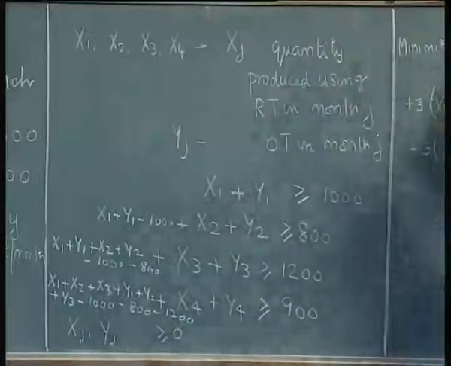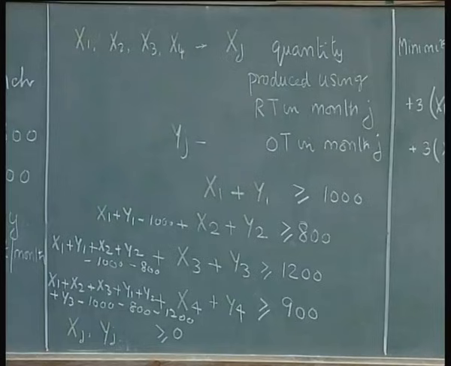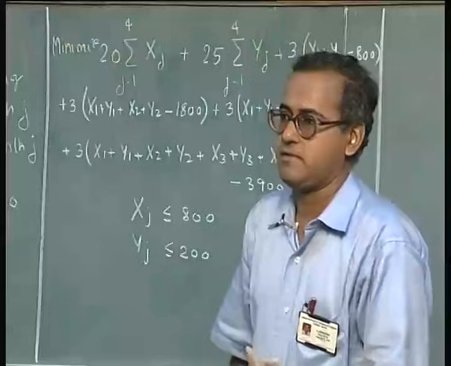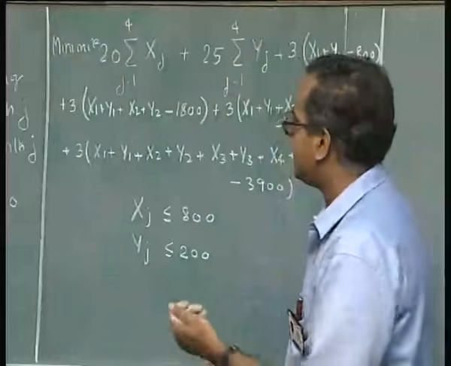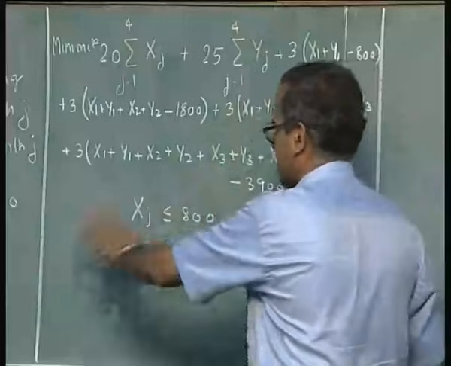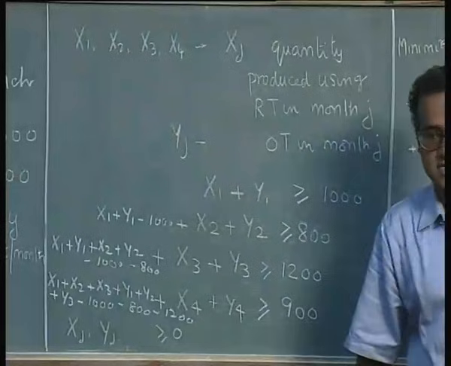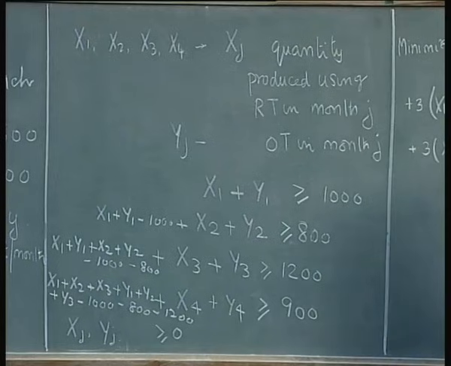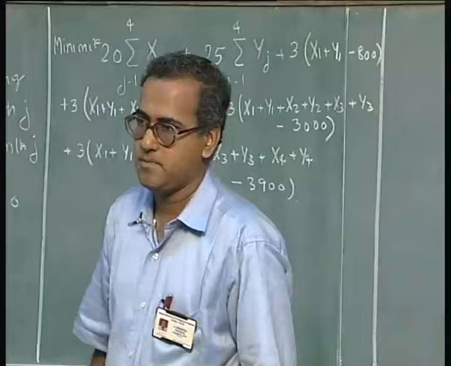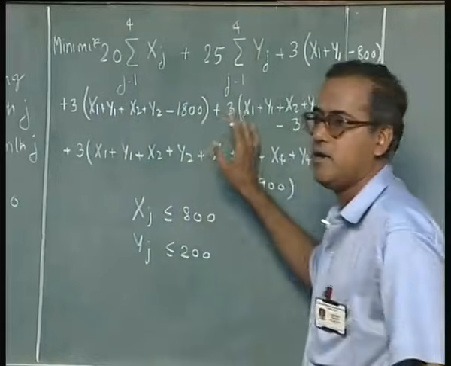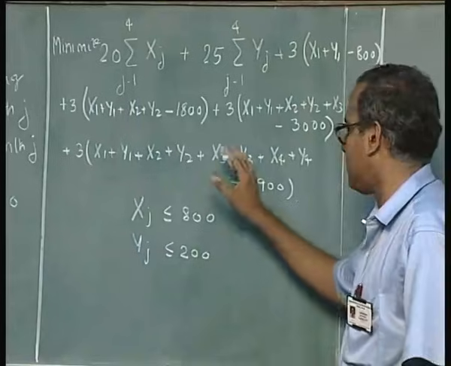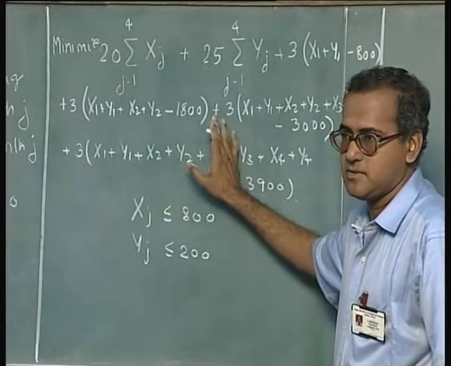So, this is the second way of formulating this problem. Now, compared to the first, the question is which one is better, which one is superior. There are some very simple guidelines. For the same number of constraints, both these problems have 12 constraints, you can say that a formulation which has fewer variables is superior. So, this is seen to be superior to the earlier one. Both have the same number of constraints, but the number of variables is much less in this.